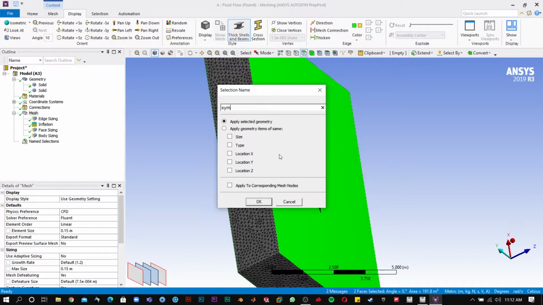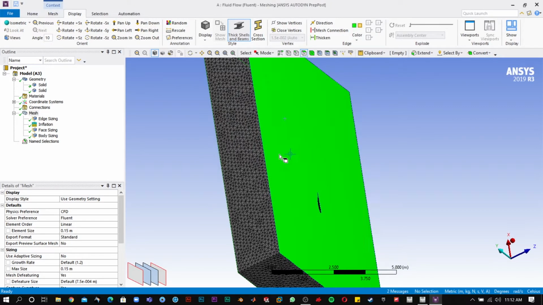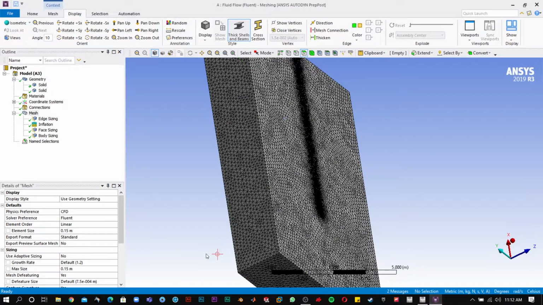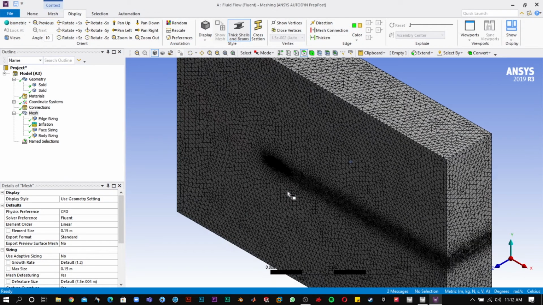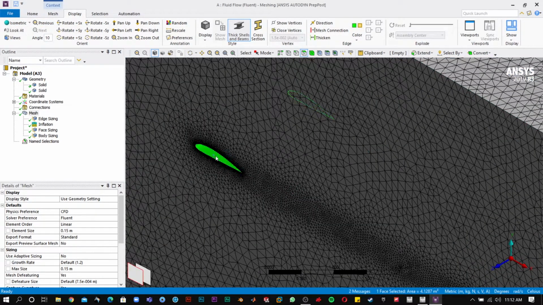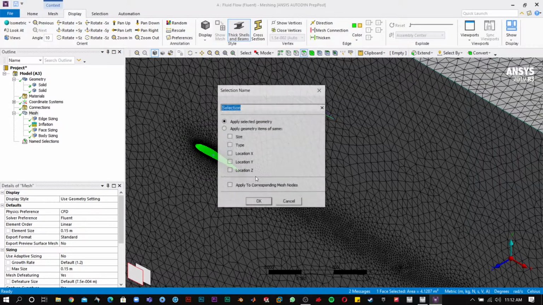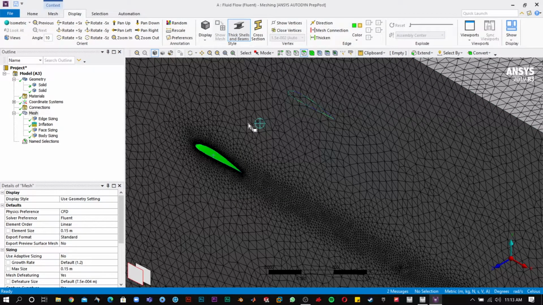So now the meshing part and the namings are done. And yeah, forgot about the airfoil. So we're gonna do the internal airfoil section and name it as airfoil. Okay, so now that's done.